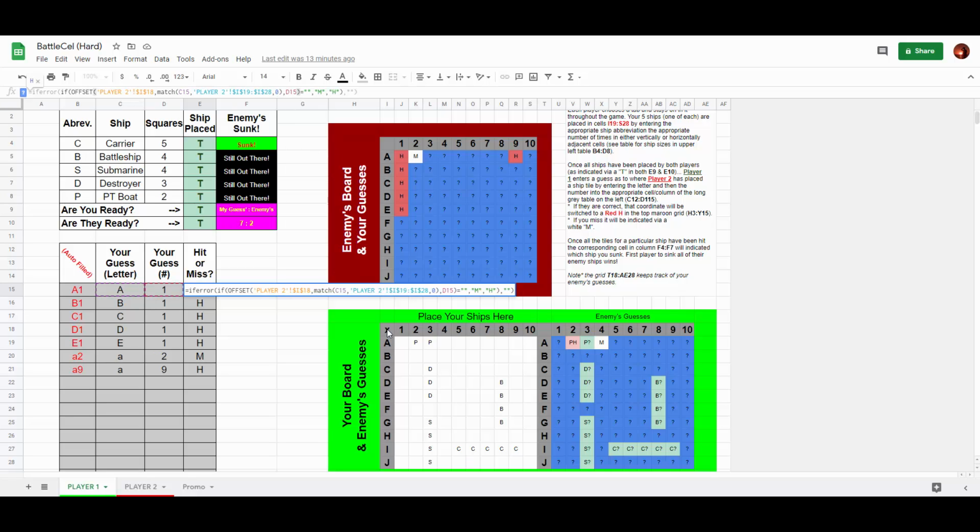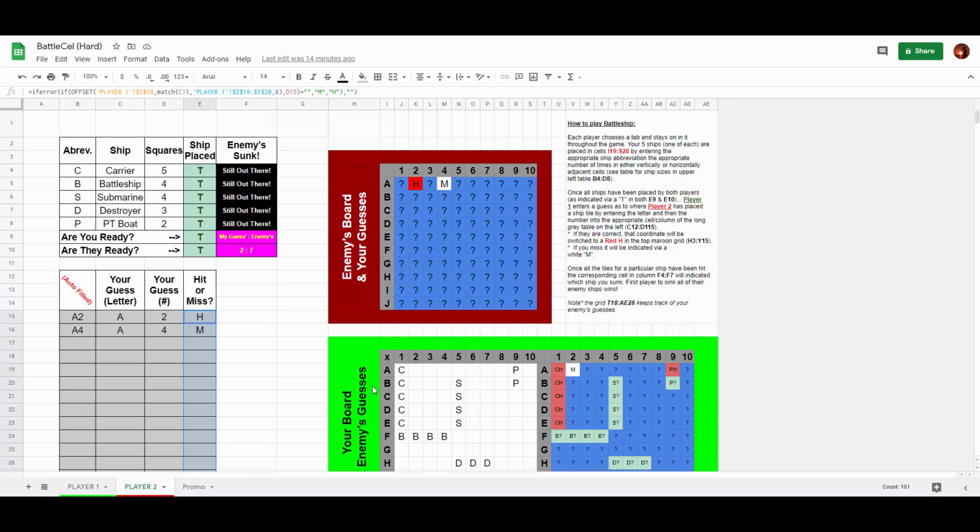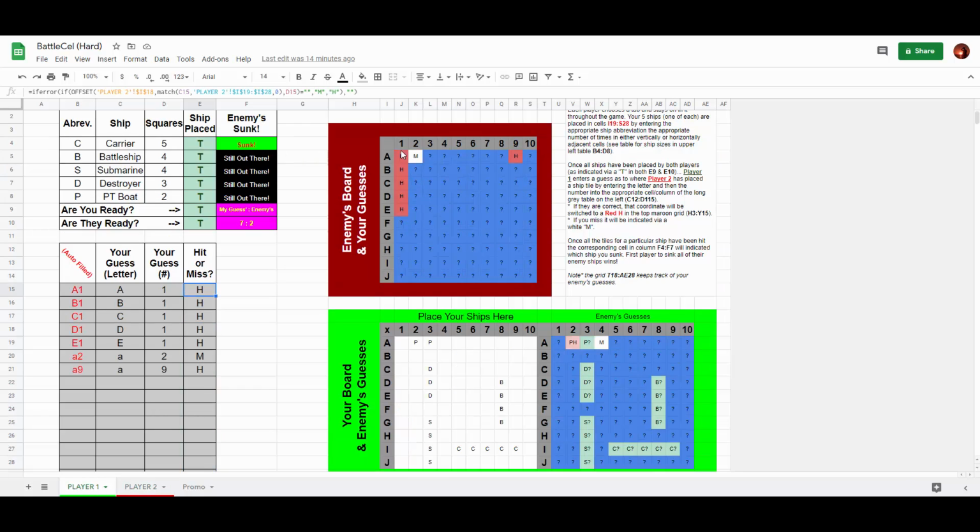So if we went, starting from here, we went 1 down and 1 over, we would be here. Of our opponent. Our opponent didn't put anything. Actually, our opponent did put something here. Our opponent started over here. So we were right. That's why this is a hit, and that's why this says hit. This last part, IFERROR, basically, if we didn't put a letter here, this would come out as an error, and instead of writing out error in all of these cells indefinitely, we're just going to put double quotes here so that it prints out nice and clean.